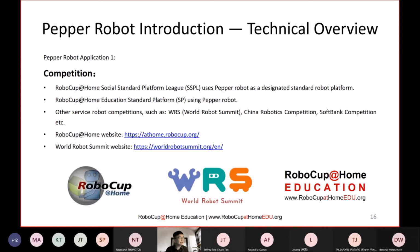Right, so for the competition, this time we are preparing you for the RoboCup@Home Education Challenge during RoboCup 2022. But it can be used for the @Home challenge as well, because in the @Home challenge, we have the OPL and SSPL and DSPL. SSPL stands for Social Standard Platform League, where they are using Pepper for the @Home SSPL competition as well. So other than just our education challenge, you can also join @Home later on with just the Pepper development. And we actually have other SoftBank competitions and so on. So there are many competitions for you to join with this platform.